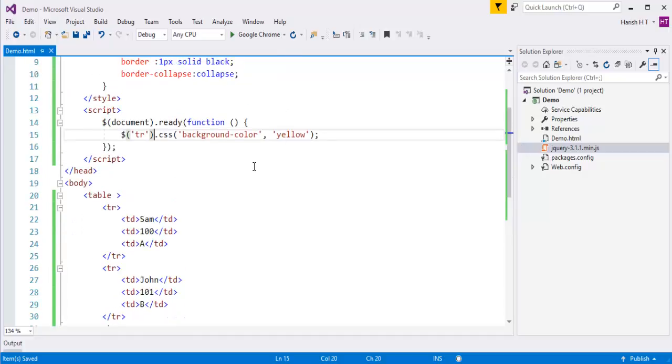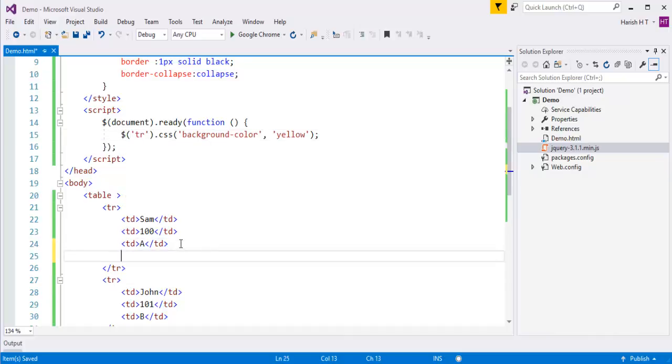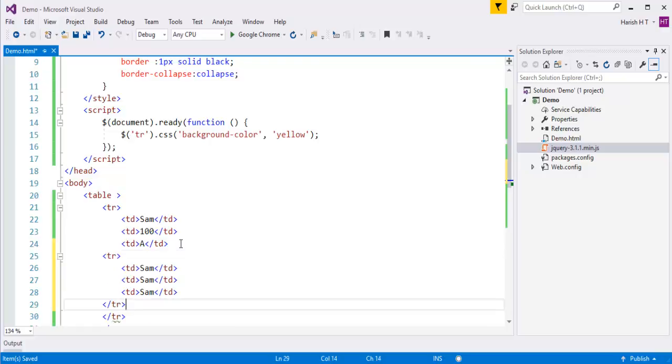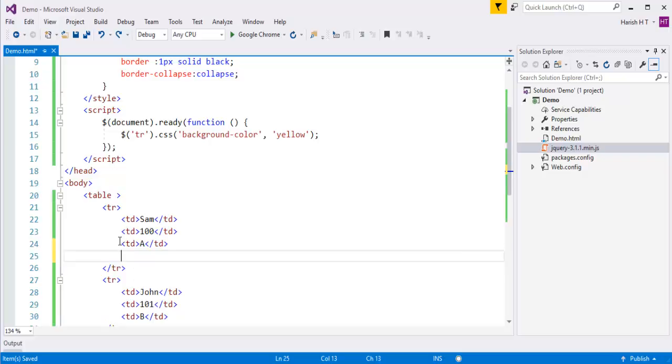We are identifying an element by its name, that is, tag name. And that's the thing about the table. Now right now what I'll do is, I'll add another, I'll copy this and I'll paste it on the row and I'll give it as 10.